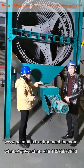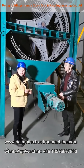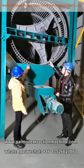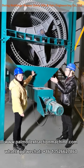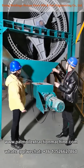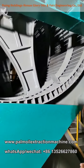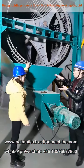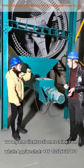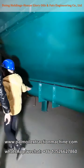After you thresh the bunches, you will get the palm fruit, right? And you will also get empty bunches, and the empty bunches are used as landfill. So the thresher is rolling here, the bunches hit each other and the palm fruit will drop down onto the conveyor. I can see this machine is very strong, because the bunches inside hit each other, so you should make sure the material is very good quality so you can use it a long time. The empty bunches come out to this part, and the palm fruit follows the conveyor into the next step.